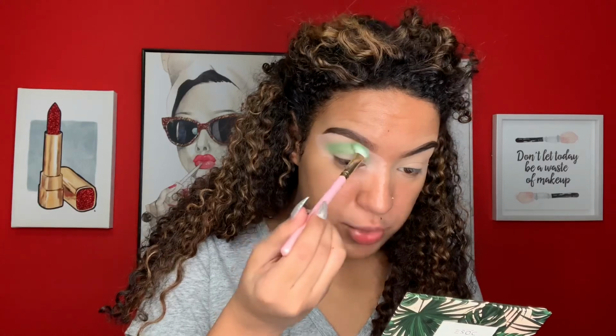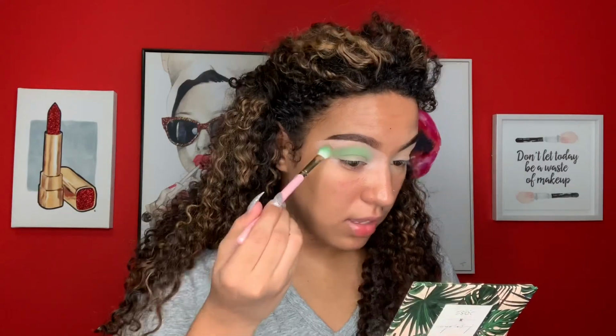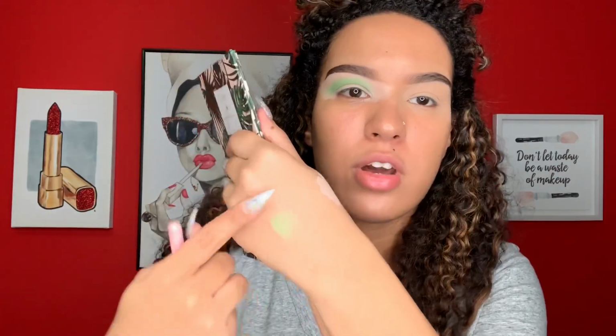I feel really hyped right now because I just helped my mom do something very creative, and I'm just in a creative mood. I'm shook. This is the shadow when you swatch it. I mean, when you put it on your finger, this is how it comes off.